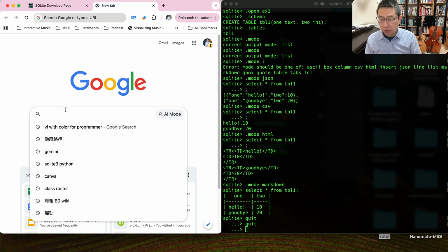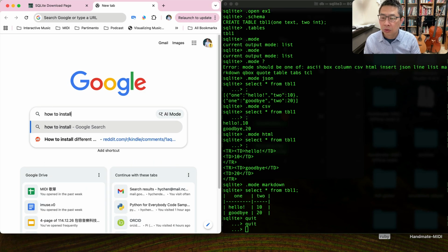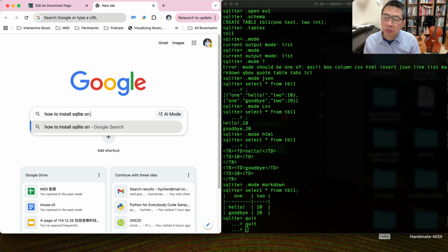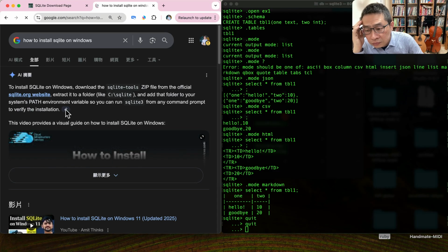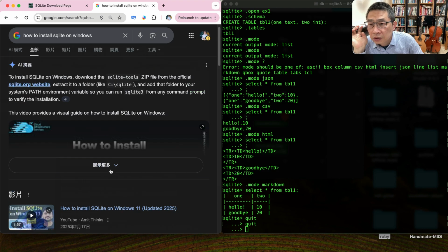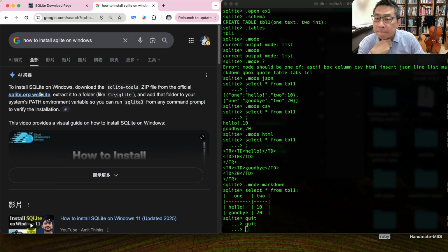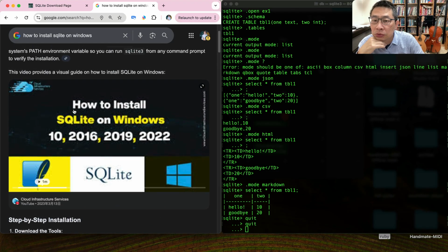Maybe you just search how to install SQLite on Windows. You'll see a lot of videos talking about that. You'll be fine. AI will tell you what to do.